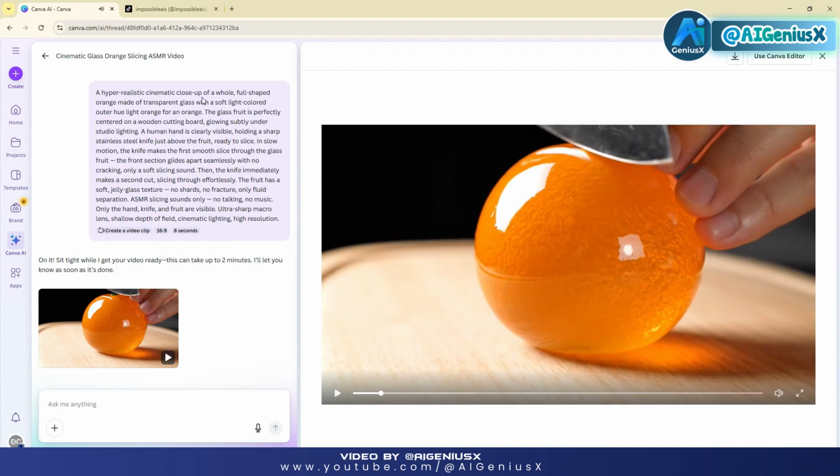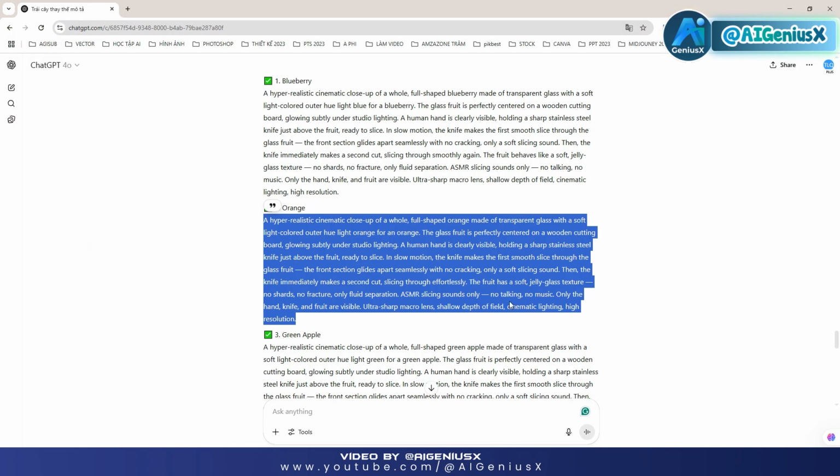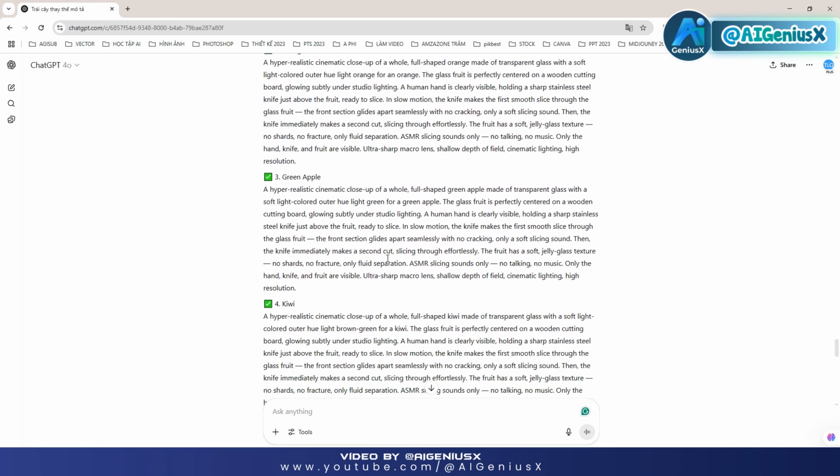The first result for the lemon, everything looks okay, however I need the slices to be separated better, so we should try to recreate the video several times to get the best result.